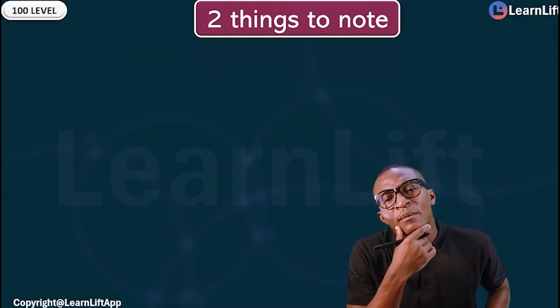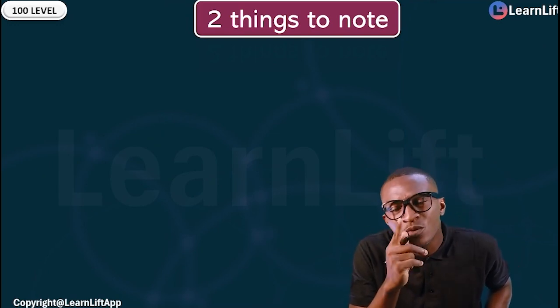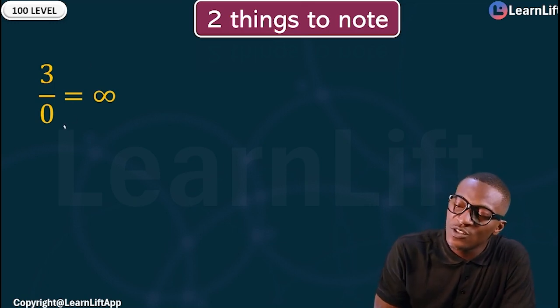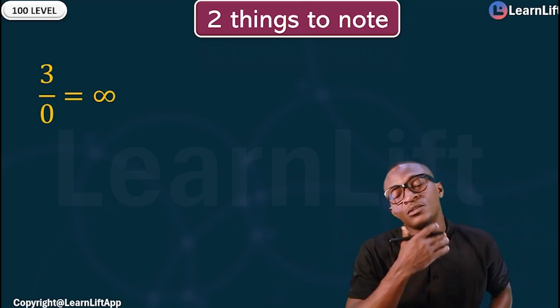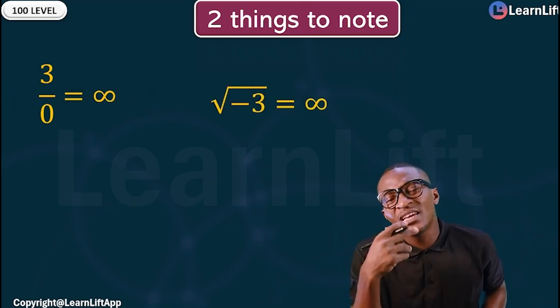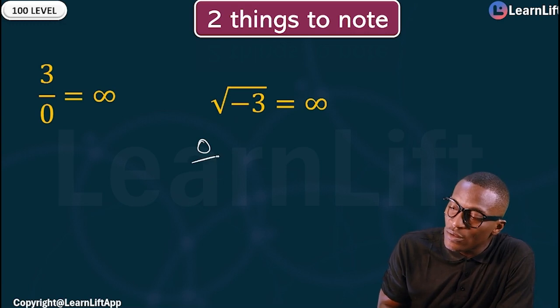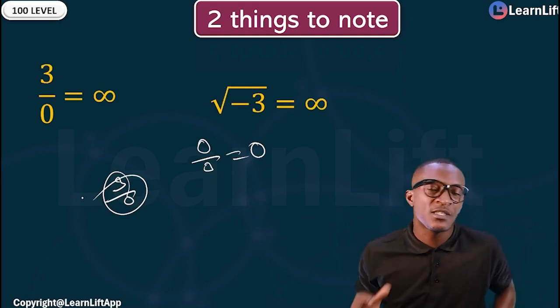Next, we are going to talk about your limits under your normal limit. But before we talk about that, 2 things to note. Number 1, take note that in math you cannot have any number over 0. It will give you infinity or math error. Any number over 0 will give you infinity or math error. Or if you have a negative in a square root, it will give you math error. But you are permitted to have 0 over 3. 0 over 3 is 0. But you cannot have 3 over 0. It will give you infinity. Those are the things to note.